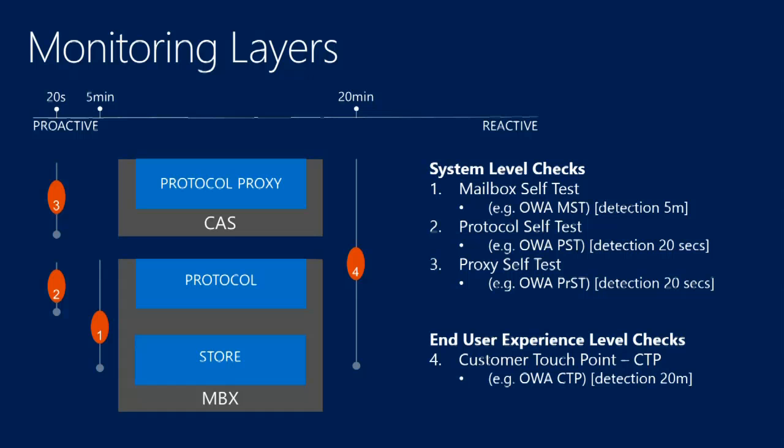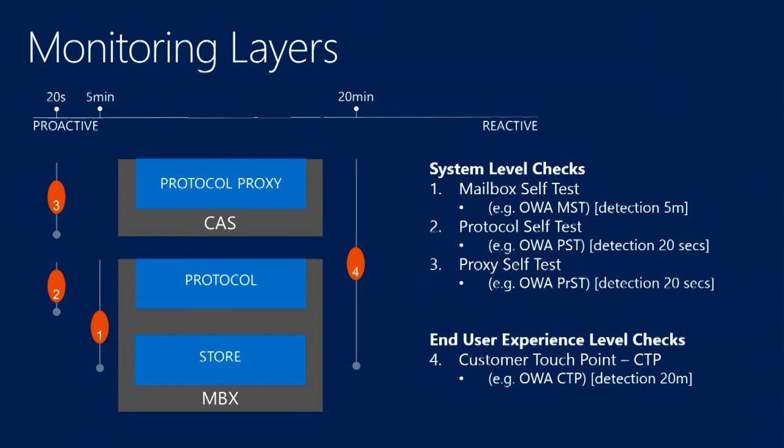And we're just checking everything at that point. That happens about every 20 minutes or so. It's not going to be on the clock every 20 minutes; it's about every 20-minute intervals. It has an opportunity to run. Whereas the other ones, the system level checks, which are shallow, but they still do a good job of checking, those can happen every 5 minutes, or in the case of the proxy and protocol tests, every 20 seconds.